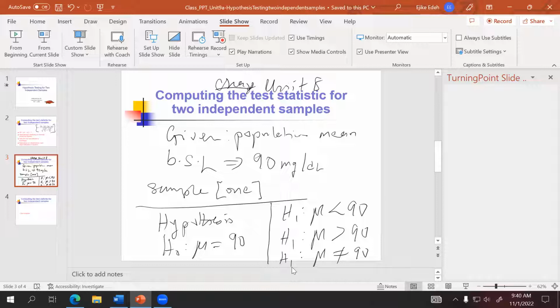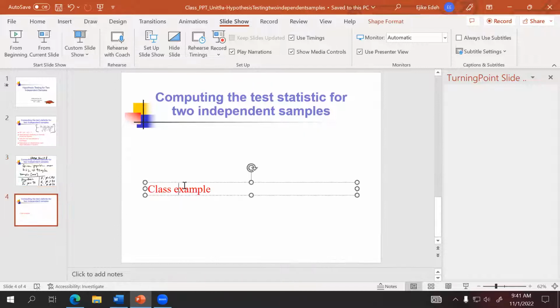Okay. So these are 3 possible claims, but how do we know which one applies to a given question? Just read through the question and try to see what it's saying, and from there, you can pick up this information. So that's your hypothesis statement. And again, I'm reviewing what we did in unit 8, one sample mean. If this is what we've gotten to, the next thing will be to develop the test statistics. So let's go to the next page.